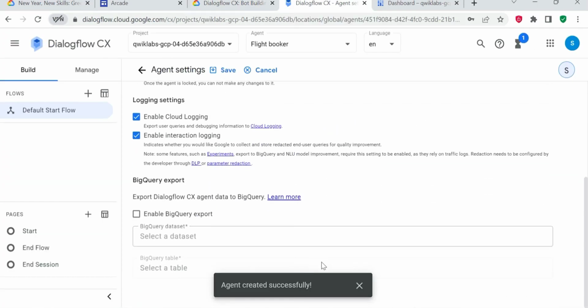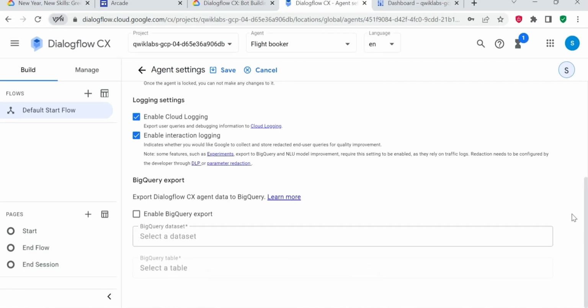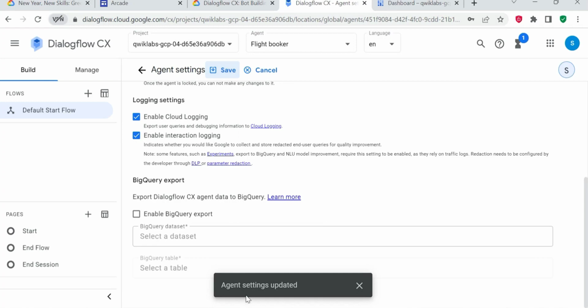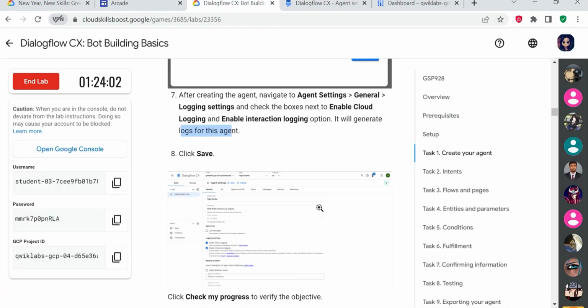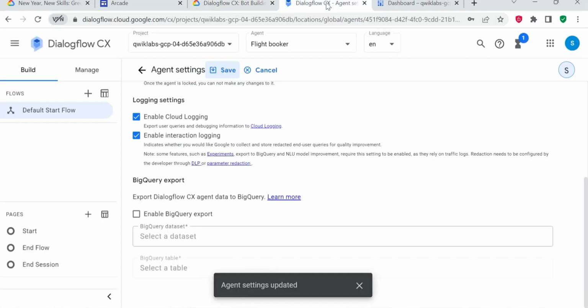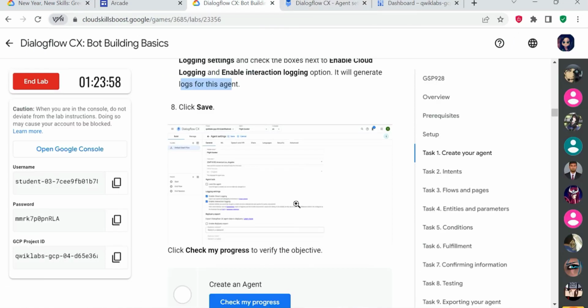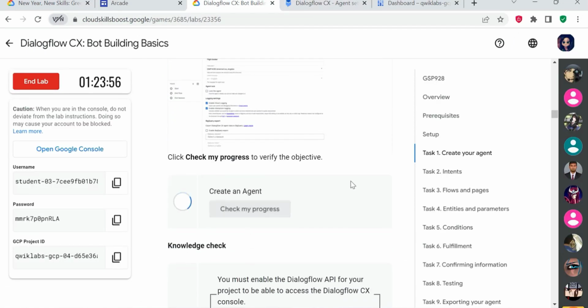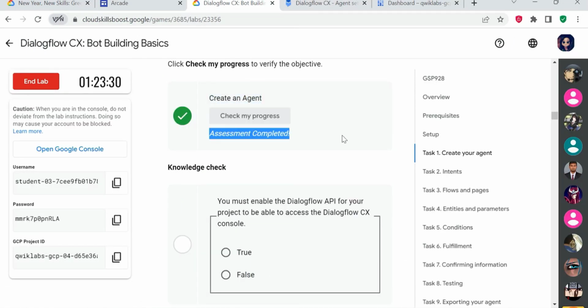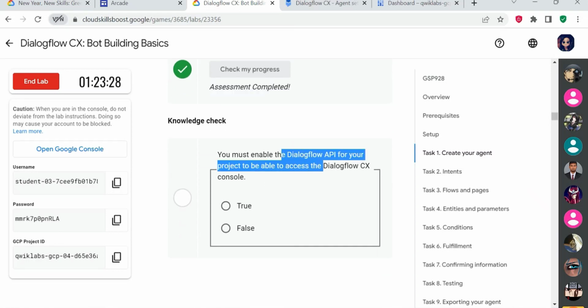Then click save. So once this is done, I need to save this. Click on save. So the agent settings have been updated now. Once this is done, click on check my progress. Okay, now it's marked as complete. You must enable the Dialogflow API for your project to be able to access the Dialogflow CX console. Yeah, that's true.